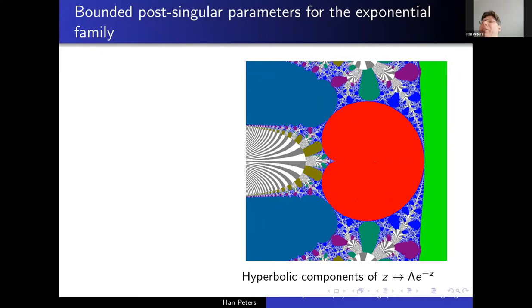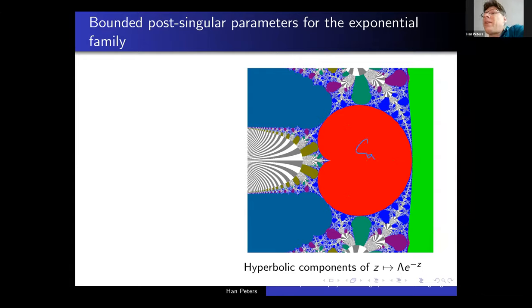So here is the cardioid again. This is exactly the limit cardioid, the limit d to infinity. But it's the hyperbolic component of the function lambda e to the power minus z. It's those parameters where you have an attracting fixed point for this exponential function. I drew some other hyperbolic components, but they're irrelevant for us. We only care about what's happening inside this component, because outside zeros are dense and you never have normality of the full semigroup, because we have many more functions than these. So we have a very clear interpretation of what C infinity is. It comes from these rational cardioids, but really in the limit we just get the cardioid of this transcendental function.